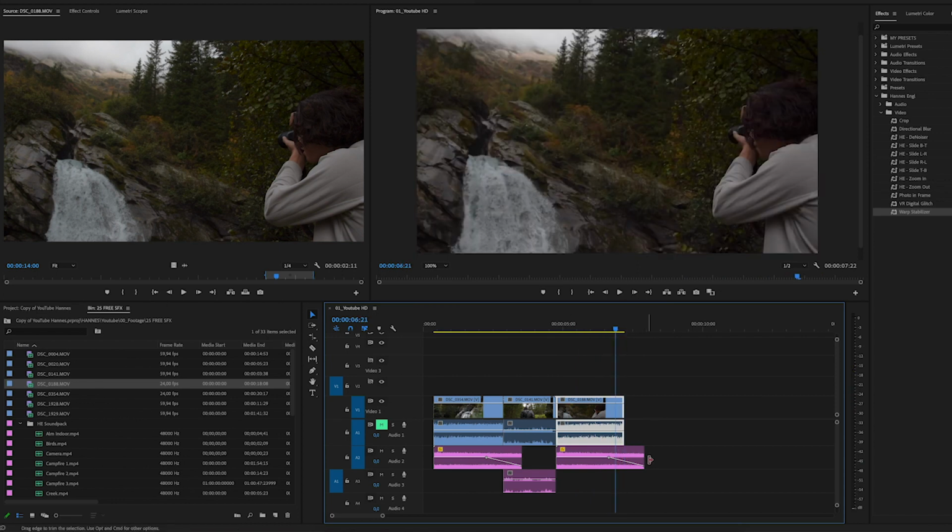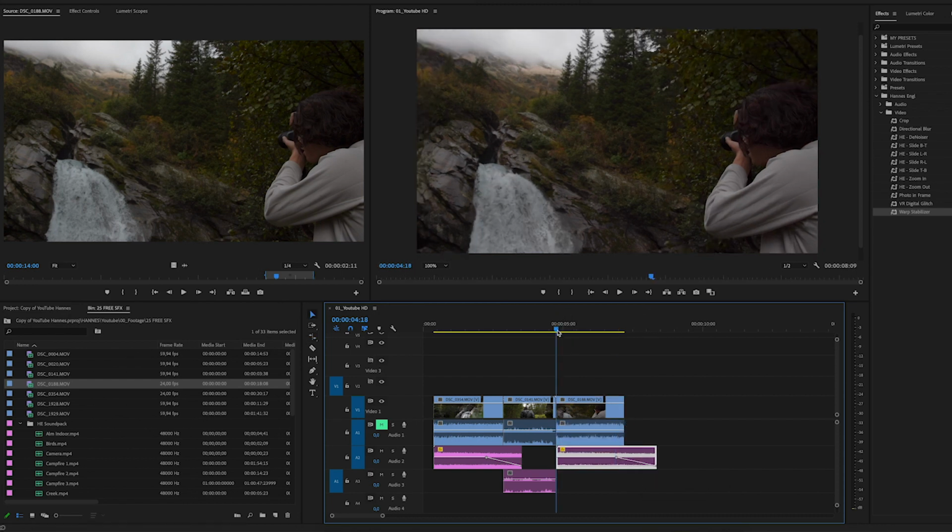I would maybe for this clip make it even a little bit slower. So let's click R on our keyboard again and let's make it a little bit slower, just a little bit. Let's see how it sounds like now. Yes, I feel like it sounds a little bit more natural, and you always need to play around with things like this.